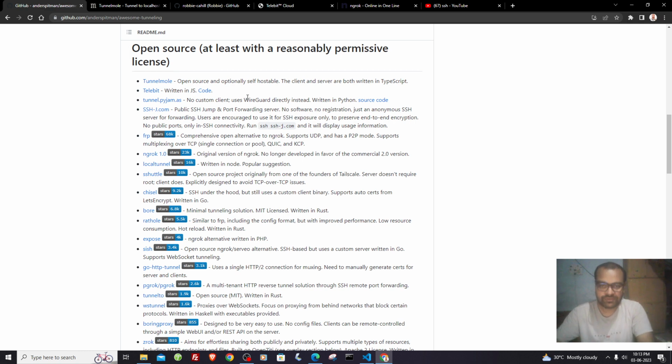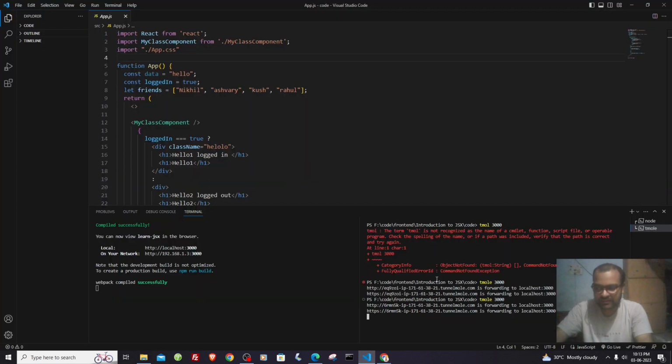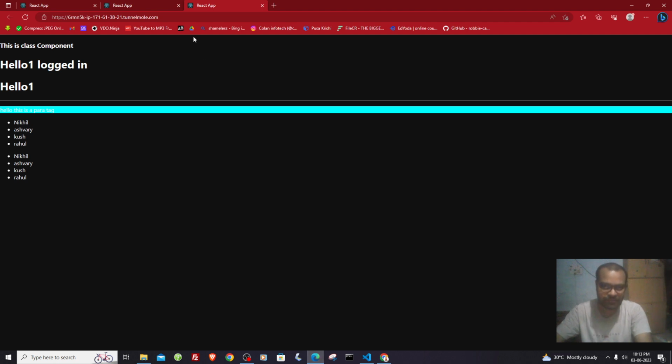These are almost similar, and they're easy to configure, just download it and that's it. You download it, double click it, run it, and then go into your terminal and type your command like tmole 3000. In ngrok it is http and your port number 3000, similar to ngrok. tmole is not much different in commands, almost the same. And here we go for the other.